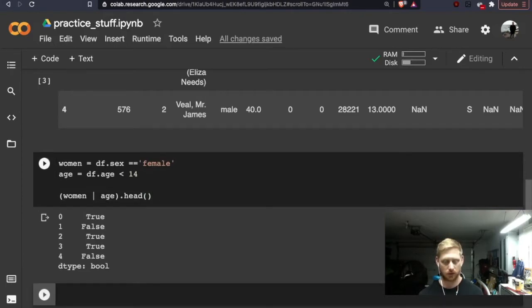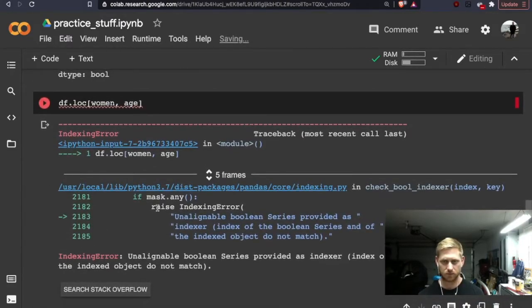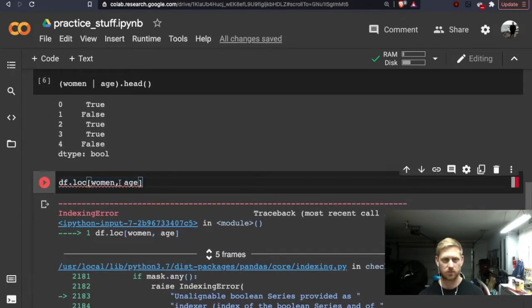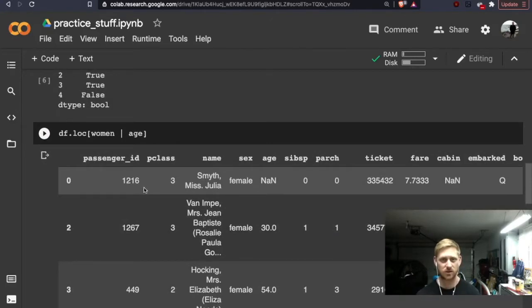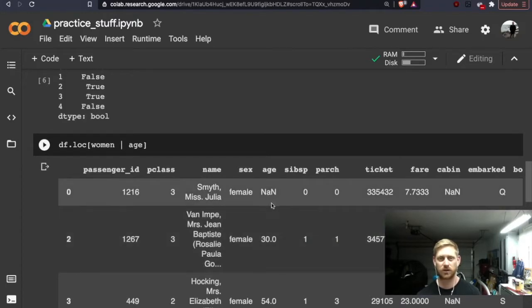We've already run the code, so let's do dot loc. And then it would be women, age, and I feel like I'm screwing this up. Let's just run the code. We'd want to locate this one. I still feel like I'm screwing up. Okay, cool. So I got it. What this returns then is individuals that are either female or younger than the age of 14.